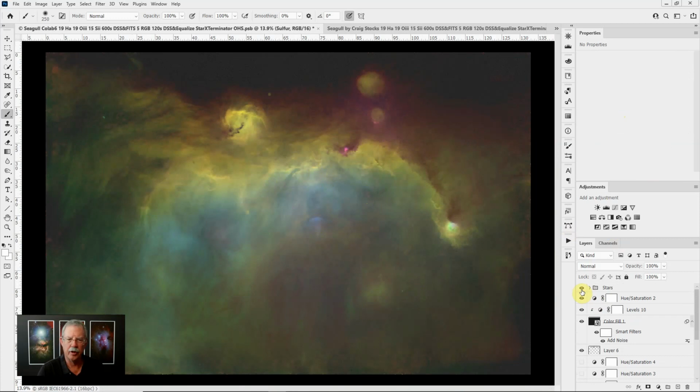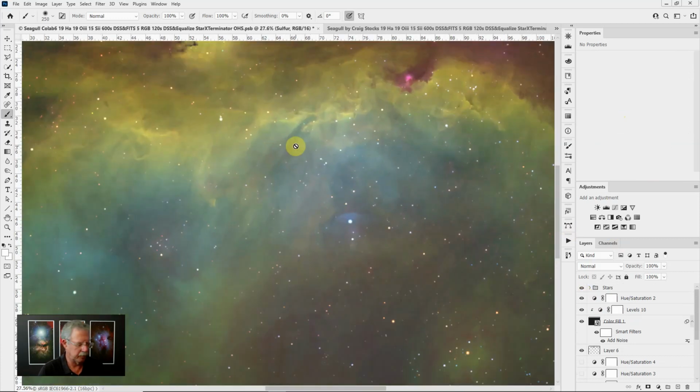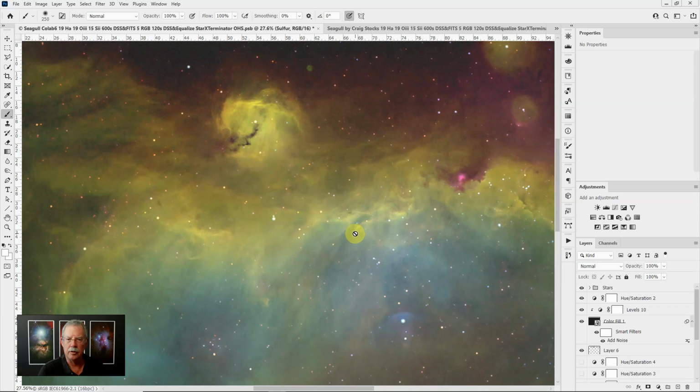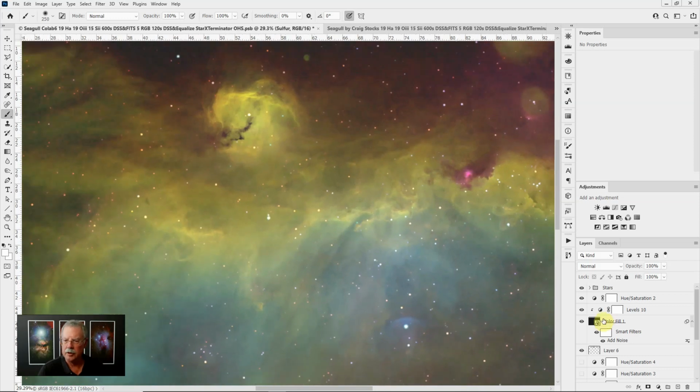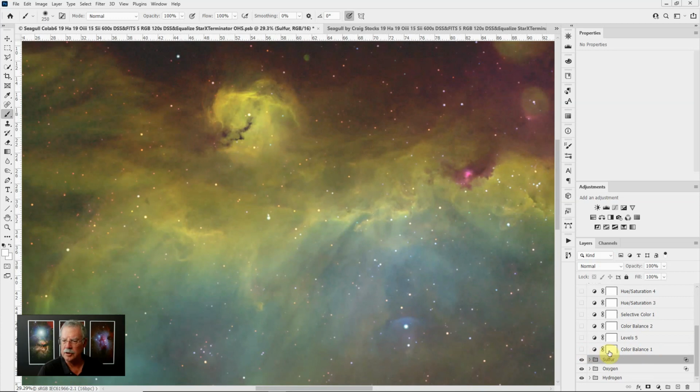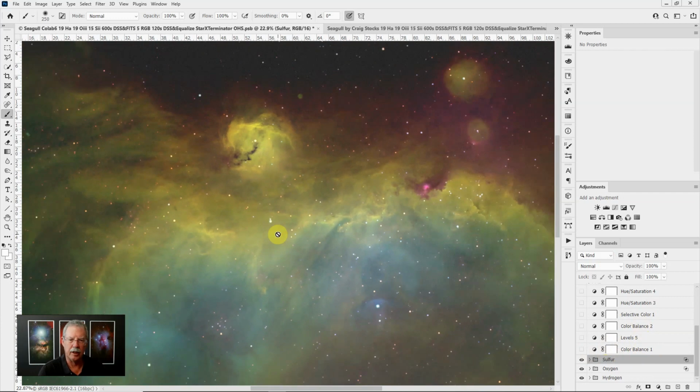The stars are still there if I want to turn those on to see what it looks like with stars or without stars. And if we want to tinker with the colors, we've got all these opportunities for global adjustments, such as the color balance, global levels, hue saturation, and so forth, to continue tweaking this.